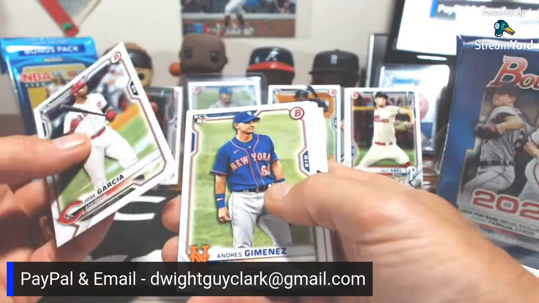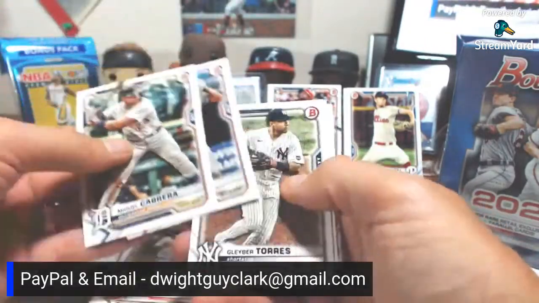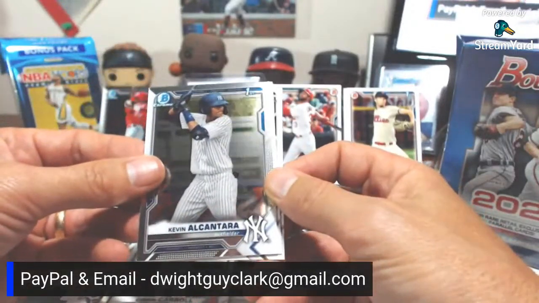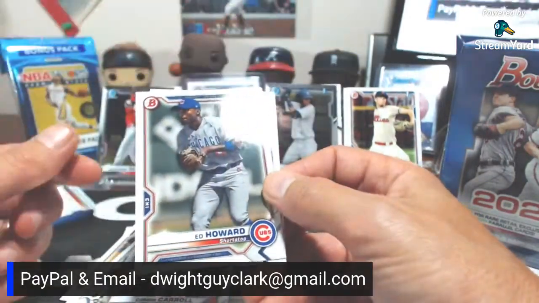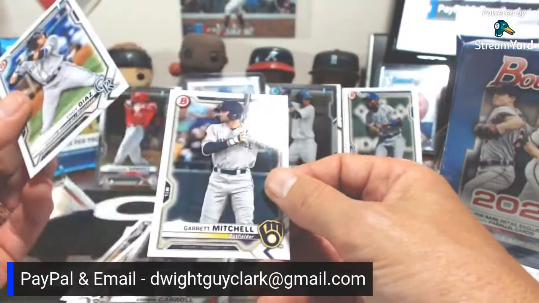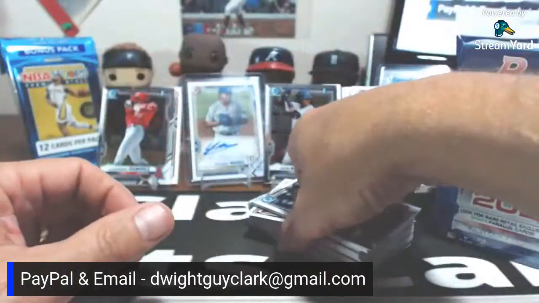Jose Garcia, Jimenez, Dalton Carlson. That's cool. Rookie card there. Miggy, Max Kepler, Gleyber Torres, Blake Snell, Corbin Carroll, Alcantara, first Bowman. Anytime you got a Yankees first Bowman, they seem like they're all of a sudden going to raise in value. That's an Ed Howard. That's a good little, not his first, but a good little Ed Howard card there. Eddie Diaz first, and Garrett Mitchell. We'll put Garrett Mitchell up there just because James Palmer's in chat, just to make him feel good.